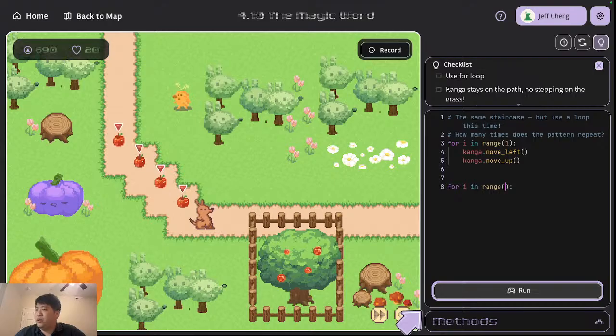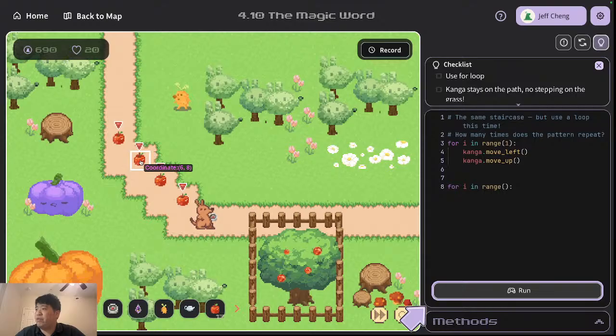For example, we could equip our compass: move right, move up, which is 1; right, up 2; right, up 3; right, up 4. So we need to repeat these actions 4 times. The actions are move right, move up. So we need to have Kanga move right and Kanga move up 4 times.